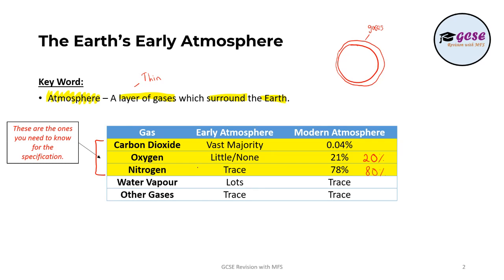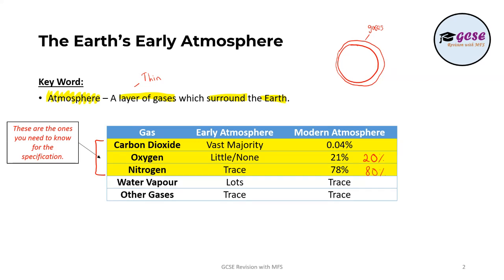The nitrogen levels in the early atmosphere were very little, and in the modern atmosphere we have a lot of nitrogen, and we're going to have a look at the reason for that later in today's lesson. I would just note this table down quickly and make sure you're learning the percentages. We're going to have a look at the reasons for each of these changes next in this lesson. And you have the PowerPoint as well, so all your resources are there.